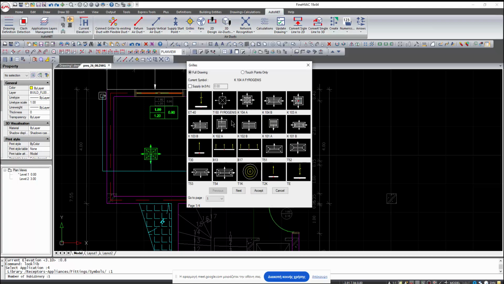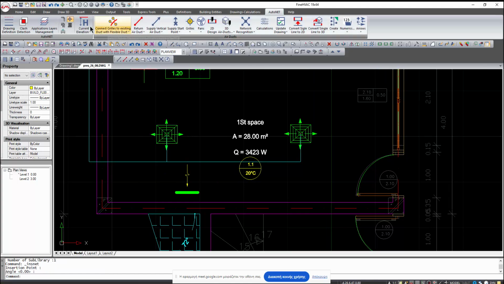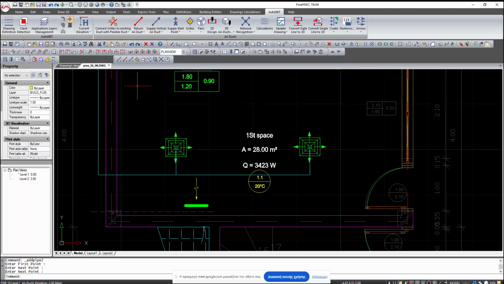I will select the grill, I will select again a different elevation, for example 2.8. The same procedure as we have seen on the previous network.